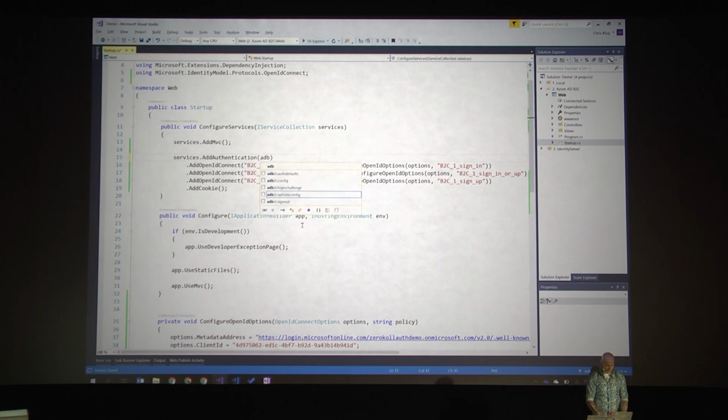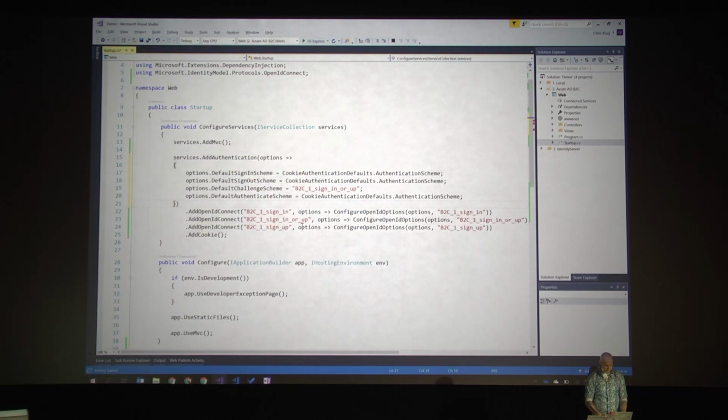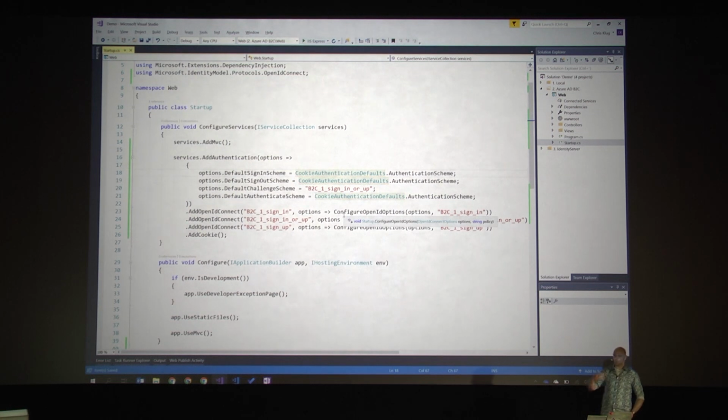So I'm going to go and say ADB2C that. So in this case, I'm actually telling the system that in the case of when somebody wants to sign in, which is when somebody arrives at the website, please use cookie authentication. When somebody wants to sign out, default to signing out using cookie authentication.